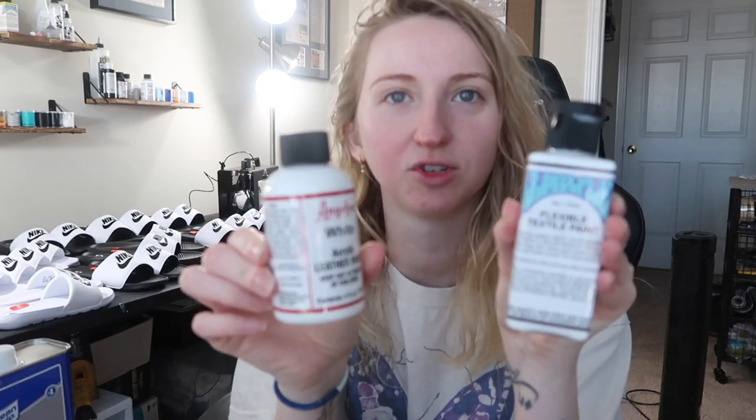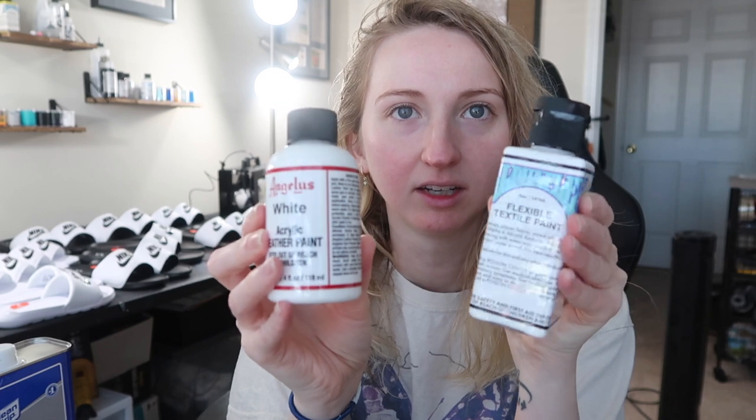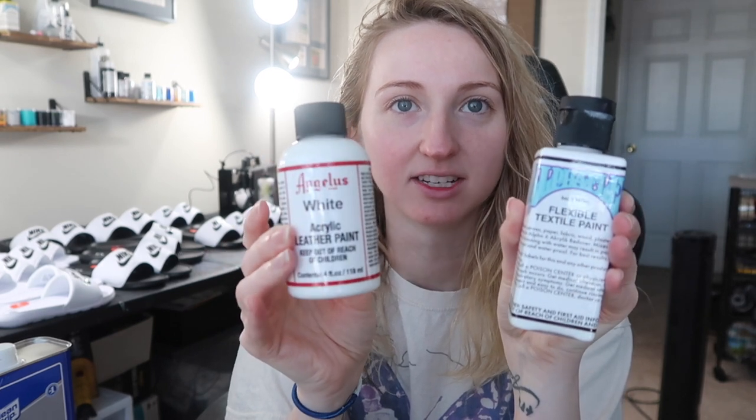I've been hearing some crazy reviews about Alpha 6 so far. It's an up and coming paint brand who now is pretty well established actually, and they were nice enough to send me some samples. So these are the two brands, Alpha 6 and Angelus.